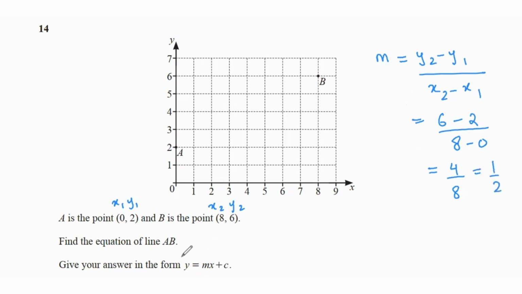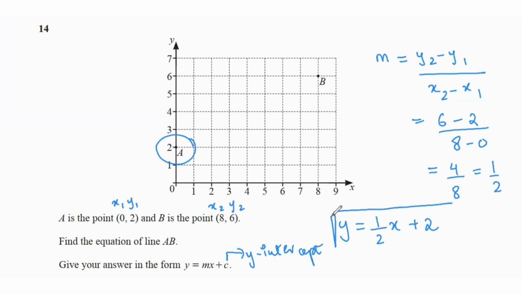Now, as you can see, slope-intercept form is already given, which is y equals mx plus c. So m is 1 over 2 x plus, now c is your y-intercept. Y-intercept is that point where x is 0. So as you can see, x is 0 over here at A. So the c value is going to be 2. And this is your answer. If you were trying to find the x-intercept, then y would be 0 at that point. So the x-intercept would lie on the x-axis. Any point on the x-axis would be the x-intercept. And any point on the y-axis would be the y-intercept.